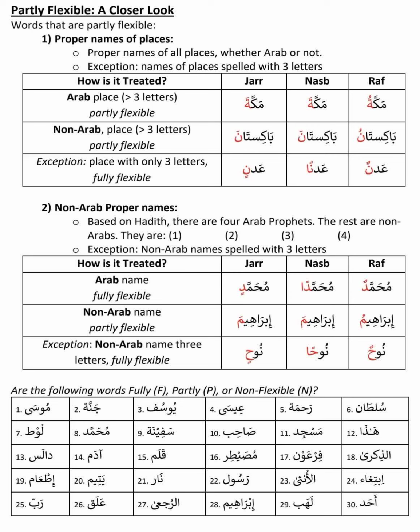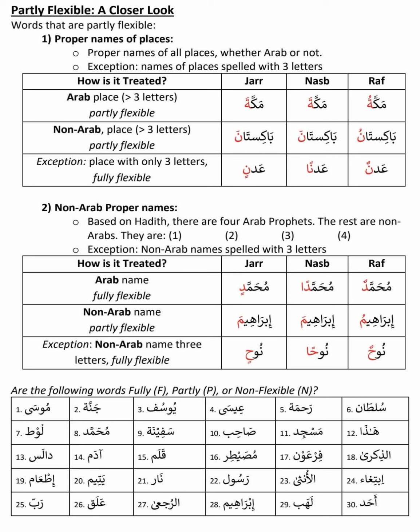So that is like they can show the Rafa and Nasb, but Jar they have to share, and they cannot take the Tanween. But the non-flexible people are like visit visa holders, so they have very limited rights. They don't have access to free health care and some other benefits that citizens or residents have. So it's just an example to remember fully flexible, non-flexible, and partly flexible.